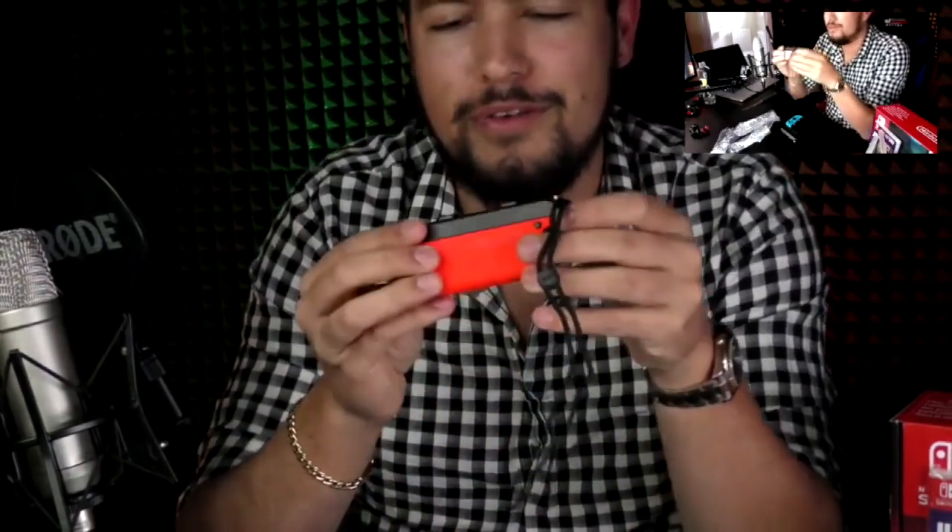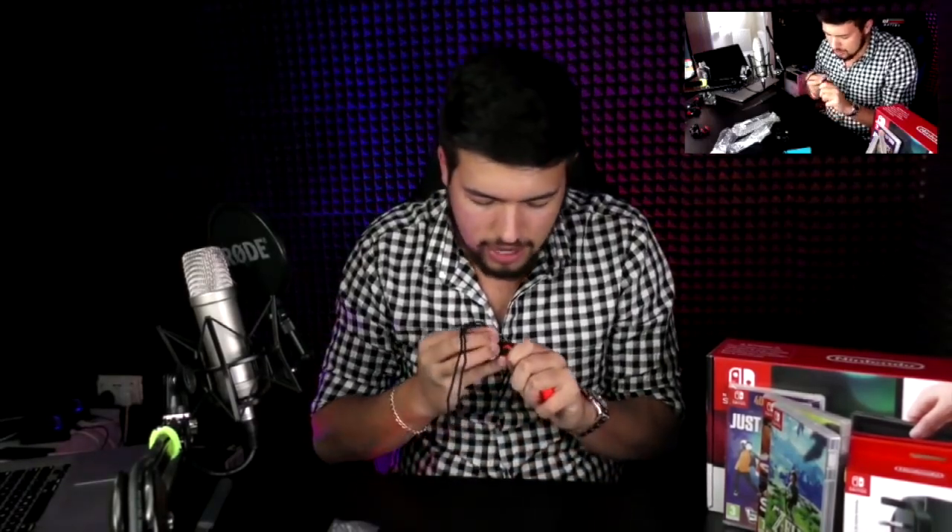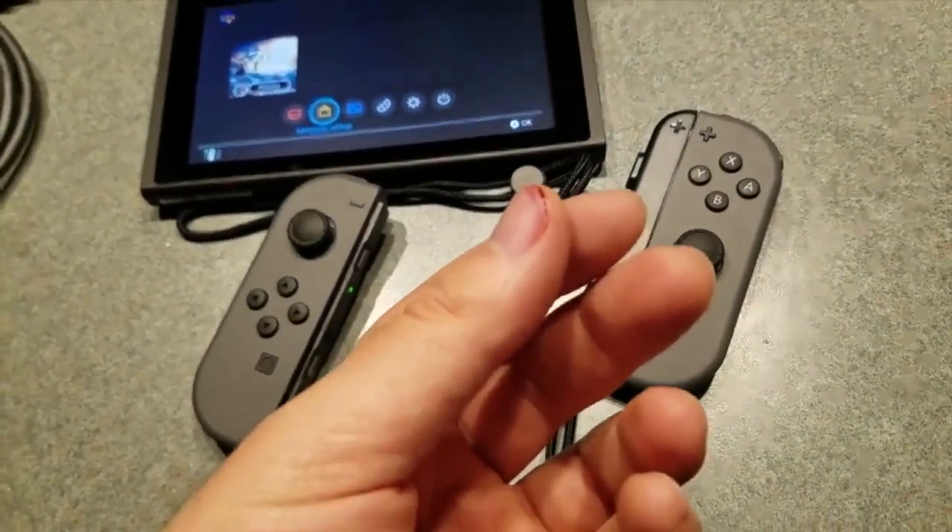The second thing that annoys me is these Joy-Cons. If you watched my live stream when I first unboxed the Switch, I literally put a Joy-Con on backwards. The first thing I did was put a Joy-Con on the wrong way, because I don't read manuals. People have been getting these stuck - you need to match up the plus with the plus and they slide on with ease. But loads of people have been putting them on the wrong way round, and it creates this weird jagged area. People have made videos trying to pry it off with their nail and breaking their nail, then saying they'll sue Nintendo - that's your fault.